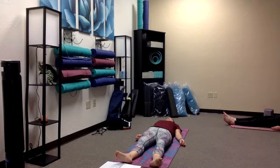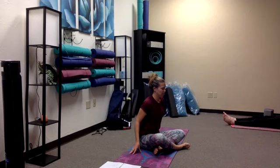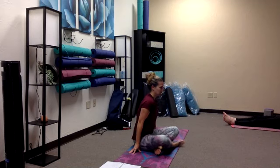To bring a little life back into your body. By wiggling your fingers and toes. Roll your wrists and ankles. Start to rock your head from side to side. Begin to deepen your inhales and exhales.